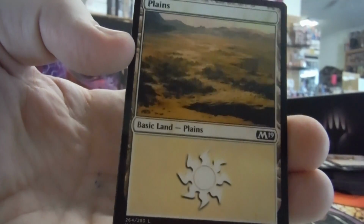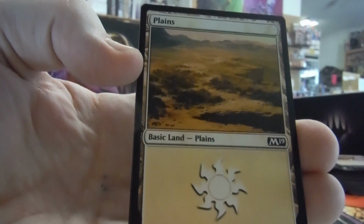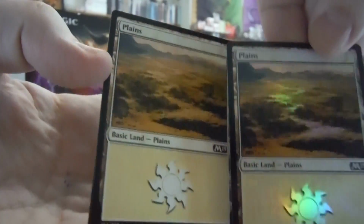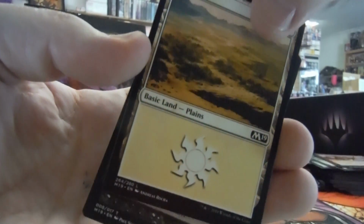Talk about a reprint. Actually strong in a little creatures deck, in my opinion, but kind of slow. And so I think this is the same planes that we got in the foil. Is this right? Yes, it is. Yeah. Hey. So check that out. There's one version. There's your normal version. I prefer the shiny version. Everyone does, right? Who doesn't?